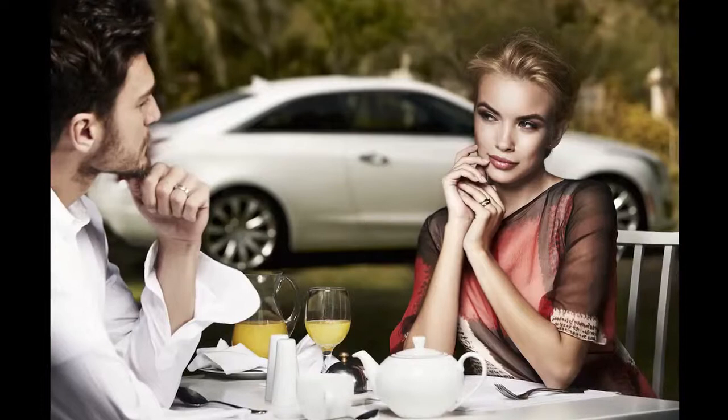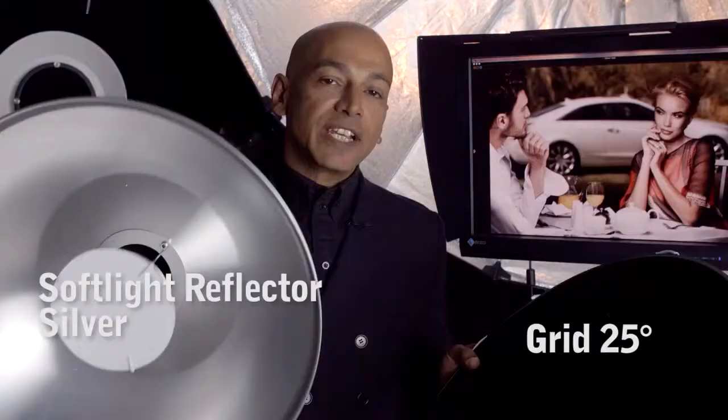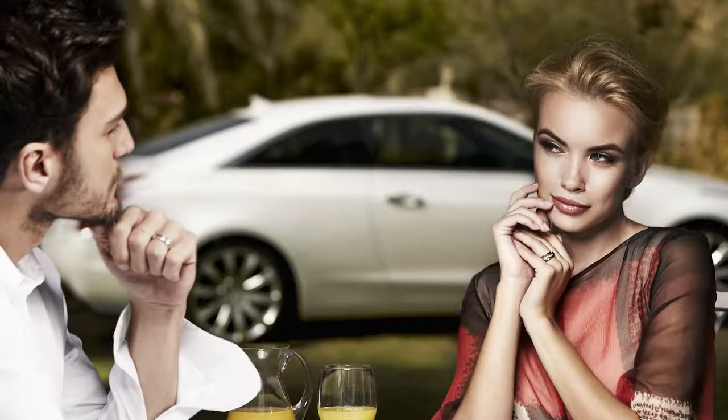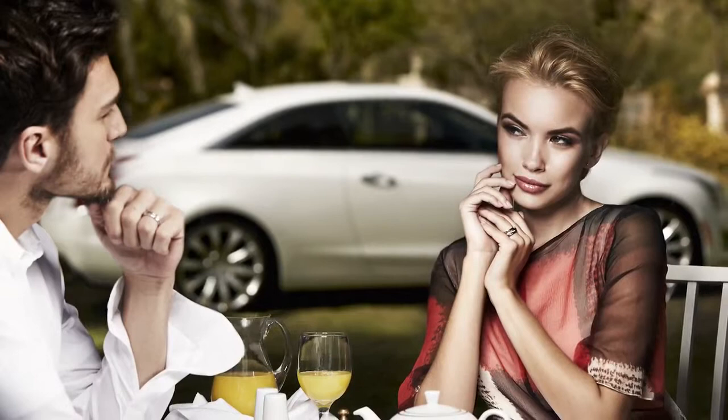A guy and a girl, and two different lights on each of them. So first of all, I have the girl lit up with a soft light reflector silver, which is also known as a beauty dish. I had it here with a grid to get more contrast and a narrower light spread so it wouldn't spill on the rest of the scene. Then on the guy, I had started with a Magnum as on the first picture, but I then changed to something even harder. I turned to a hard box, which I will explain to you in just a second.